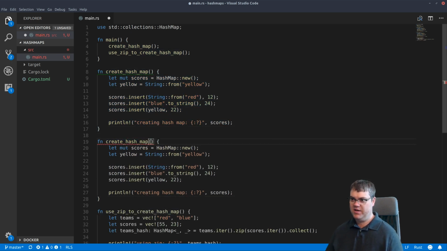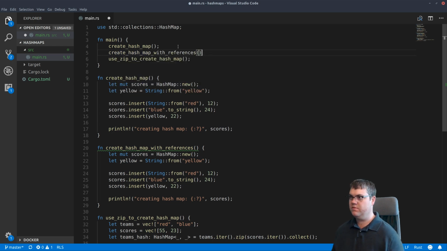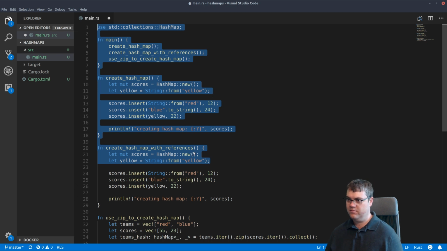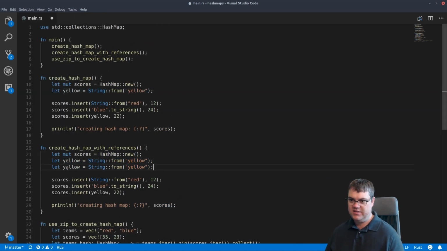So create hash map with references. And okay, so in here we're going to have our scores as HashMap::new. Let yellow equals this. We can copy this. Well, apparently not that way. And this can become red.